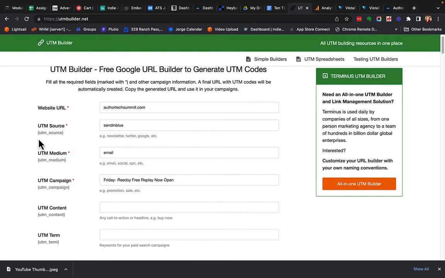And then you have to use what's called a UTM_source. In this case, I'm going to use Send in Blue. These are all free fields, by the way, but there are some parameters that Google already kind of knows what they're supposed to be. So a source is going to be your newsletter or Twitter or Google or LinkedIn or newsletter swap. You can create whatever you want here. It's so you can track it.